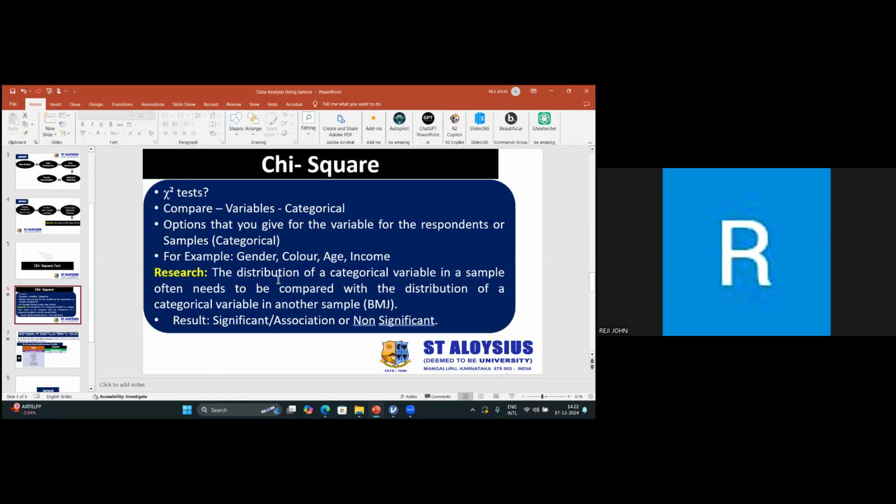So the very simple way of understanding categorical is this: the researcher asks a question, and if the respondents are writing a number, let us take an open number. If a researcher is asking what's your income and the respondent writes 1,50,000, 45,000, 25,000, and so on, that becomes a scale. But if the researcher asks a question on income and gives 4 options for that question, 10,000 to 20,000, 25,000 to 35,000, or 35,000 to 45,000, when he gives options, that becomes a category. So whenever a variable has options for that particular question, it becomes categorical.